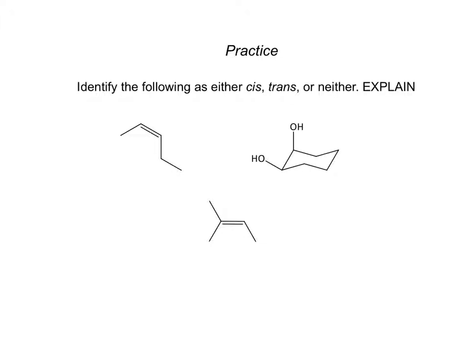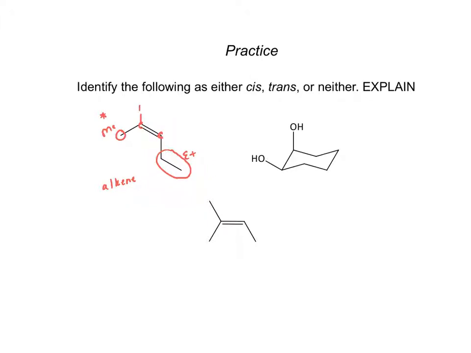Okay, so I'm going to start with this first molecule to the left. All right, so we have an alkene. This is a carbon-carbon double bond, all right? And when we're looking at cis-trans stereoisomerism in alkenes, we're looking at comparing where the same group is on the other side of the double bond, right? So for example, right now we've got our carbon here, we've got our carbon here. The groups that we have attached are a methyl. We've got attached here an ethyl. These are not the same, right? So we can't compare where they are relative to one another.